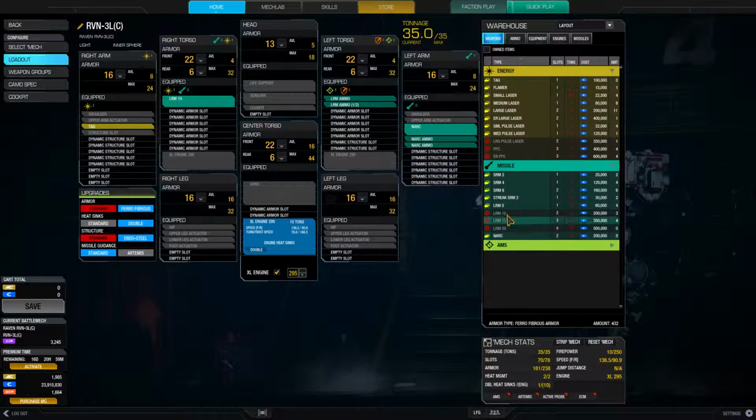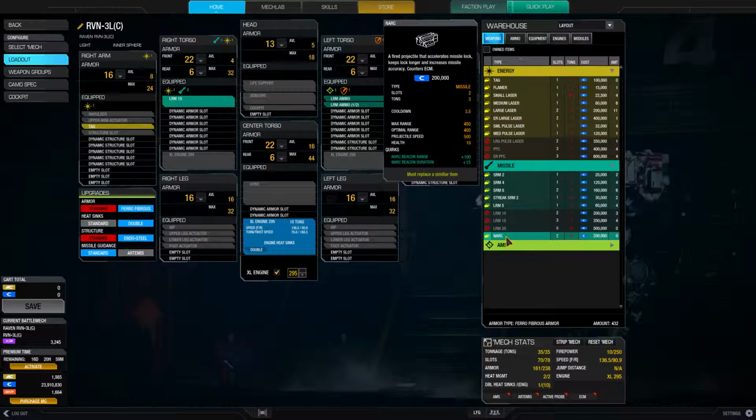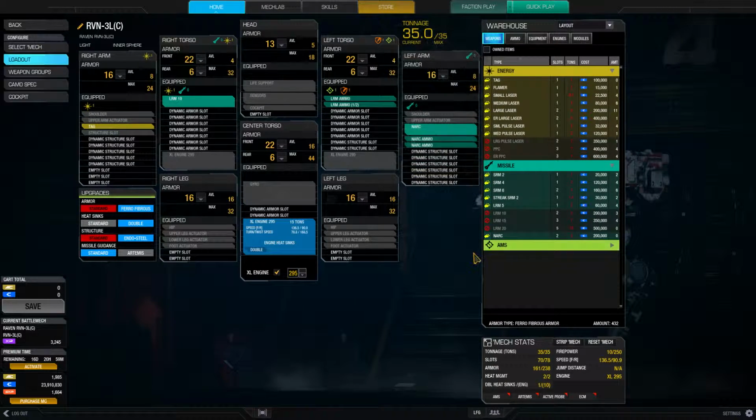Now with NARC, which is right here, it's a fired projectile that accelerates missile lock, keeps locks longer, and increases missile accuracy. So it's the exact same as the TAG. The only difference is with the NARC, you can run in behind someone real quick, fire it, and then book it out of there. And then everyone else can lob their missiles in and fire their weapons at said target.